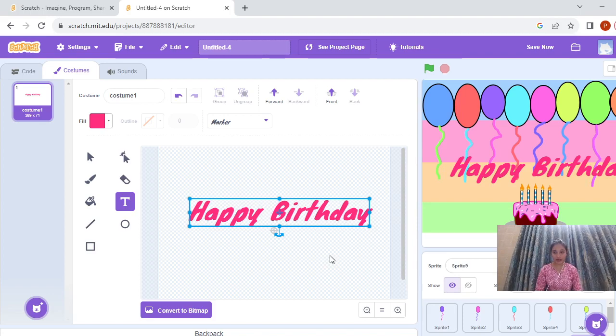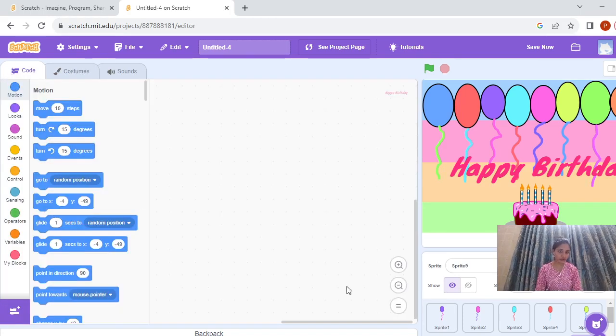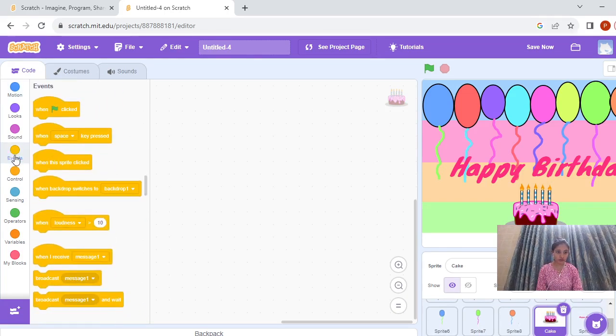So now let's start animating this project, okay. So for the cake, I can move it. I want to move the cake. So for the cake, you have to select cake as sprite first, okay, and the first step is that we are going to go to the events option. So events, and we will click on this option. When green flag is clicked, you have to drag it and put it in the white area. So green flag is basically the play button of our animation. So whenever this green flag will be clicked, then only the animation will be performed, okay.